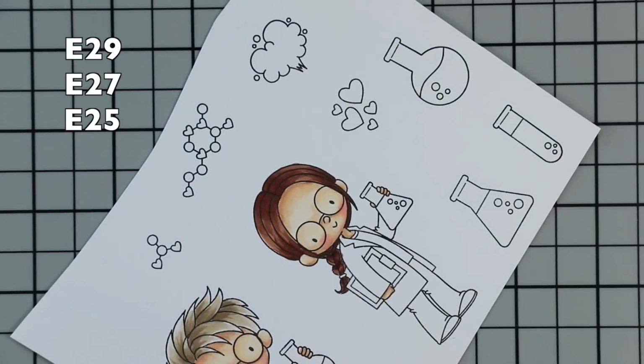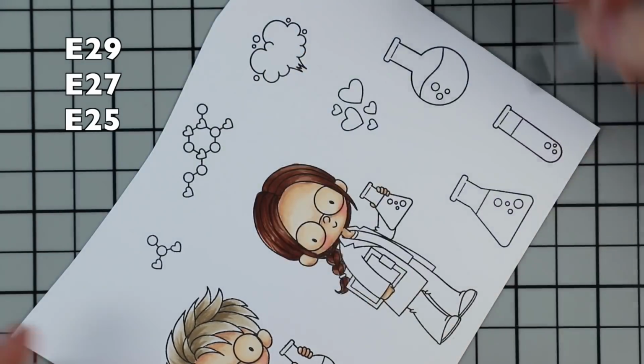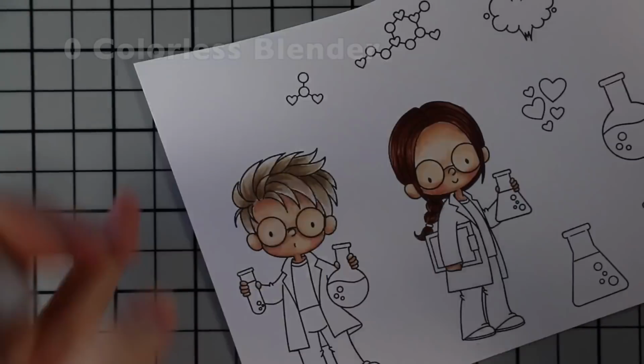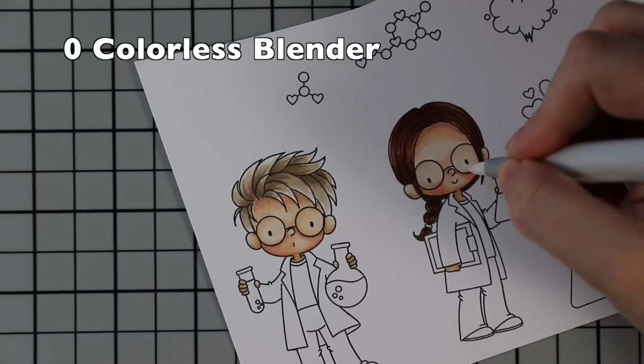But then the more practice I got, the more comfortable I got with Copic markers, I switched to the lighter weight because I found I could go quicker and I didn't need it absorbing that much ink. So I hope that makes sense.